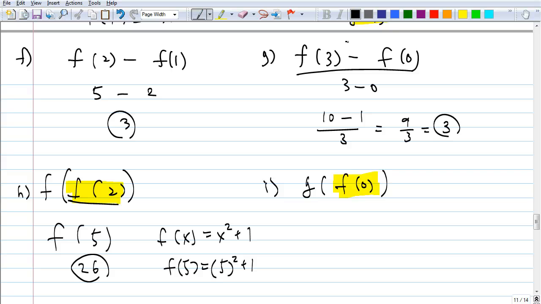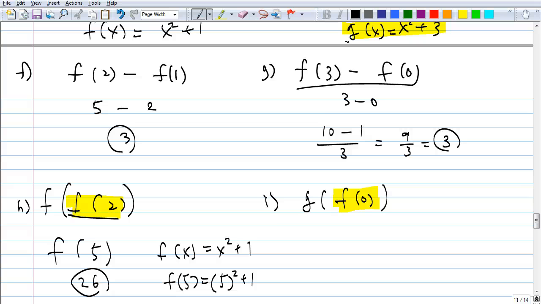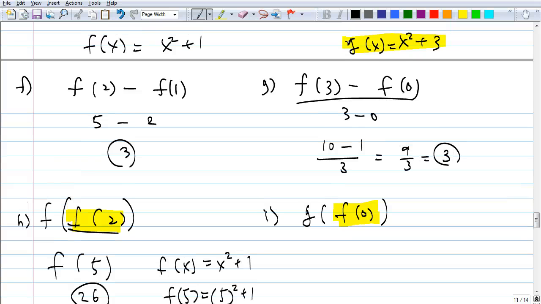All right, so who could tell me how to do I? One person. What about Benjamin? What do you think? You plug in the 0 in the f of x. Good. I need to find this first, right? After all, f of 0 is some number. So when you plug in 0, what do you get, Benjamin? G of 1. Good. So now, do you know how to find g of 1, guys?